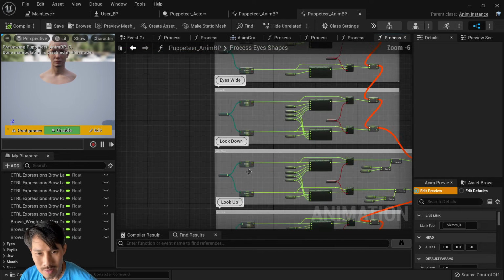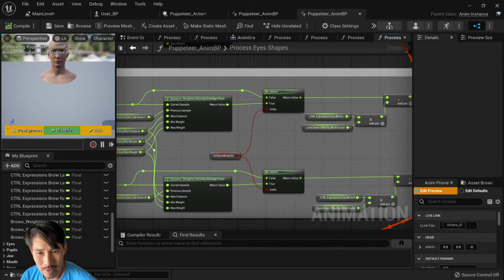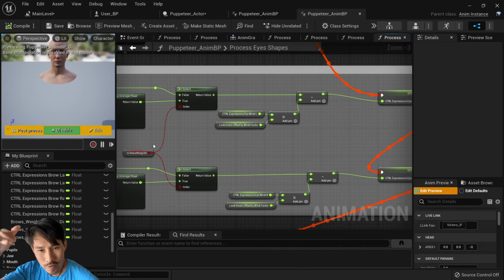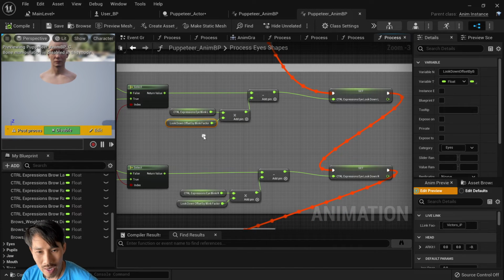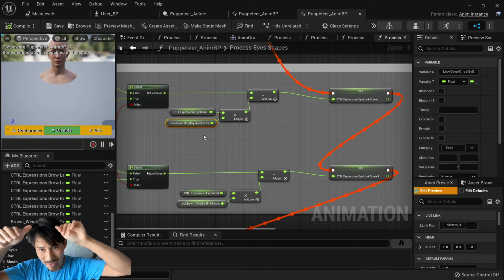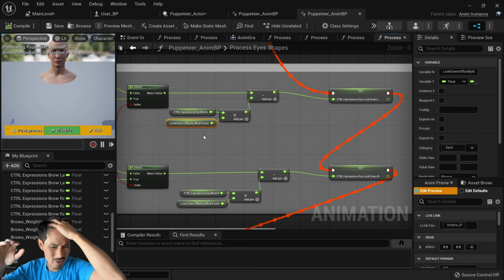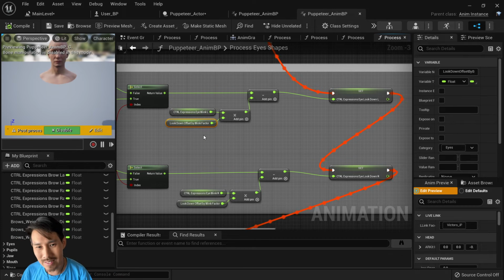When blinking, if you're looking down and blinking, it overdrives the eye looking down. What was happening is when you blink, because of the tracking, it also drives the eyes down. So you blink, the eyes rotate down at the same time, and once you notice it, you can't unsee it.